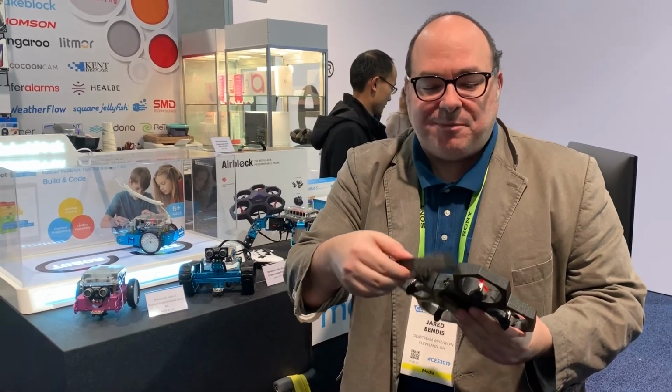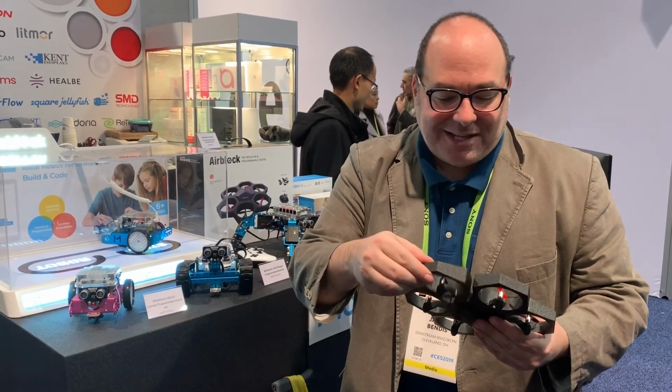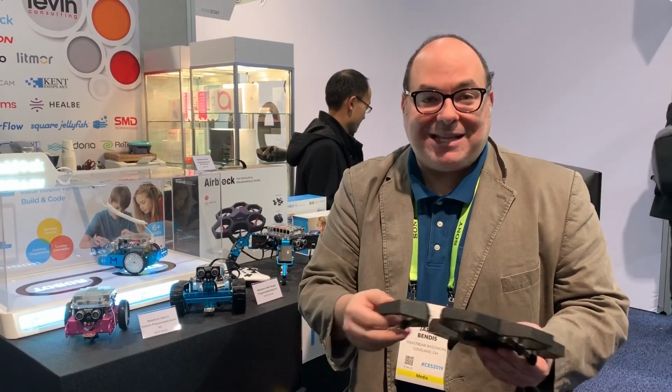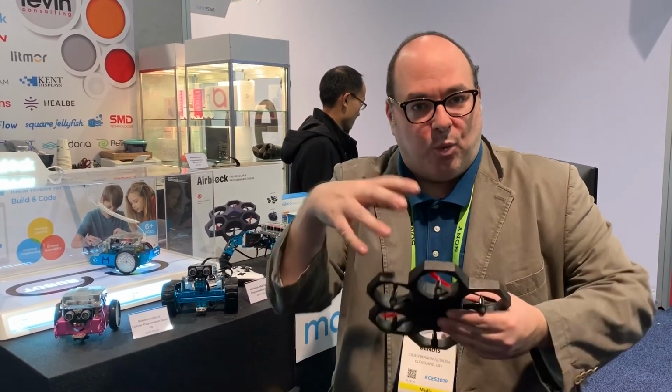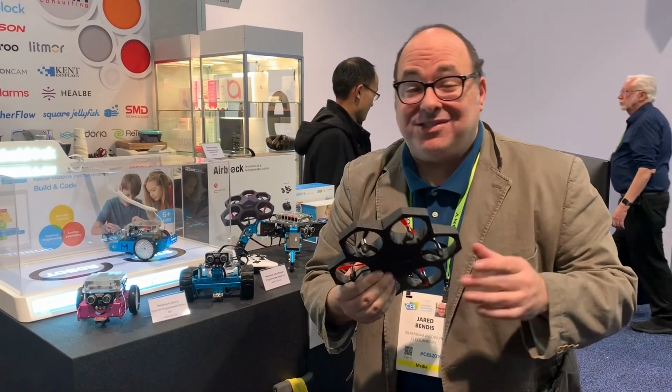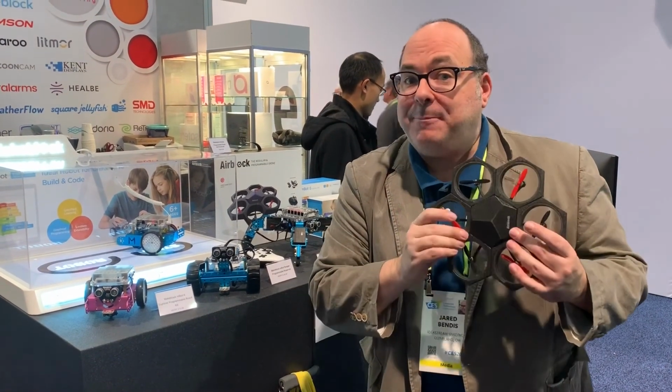Well, the best part is it's modular, and these are actually little magnetic pieces that come off. So when I break this thing, I can literally just put it back together, and more importantly, if I want to really break them, I'm only going to replace the pieces that I want to. And what they told me is I can reconfigure it to make it a hovercraft. Really cool, and it's from MakeBlock.